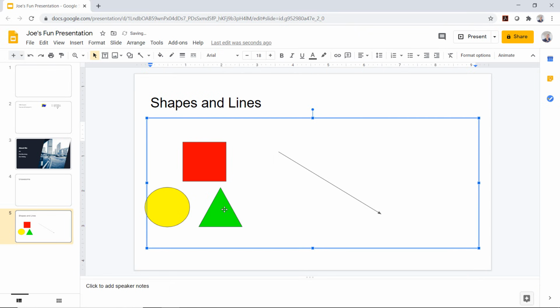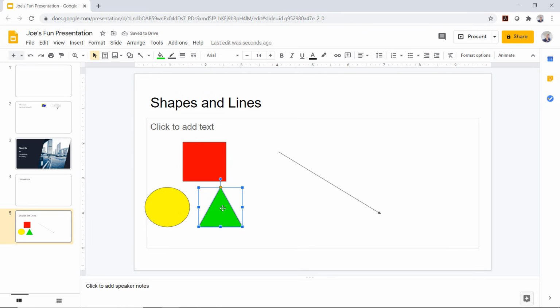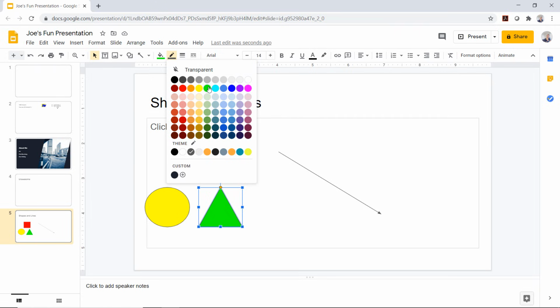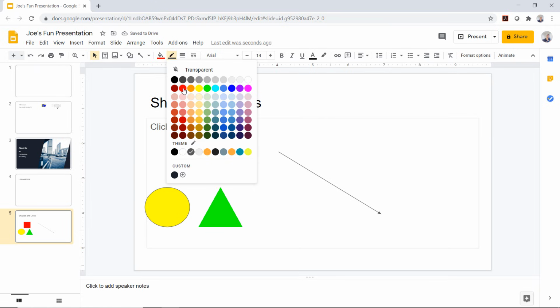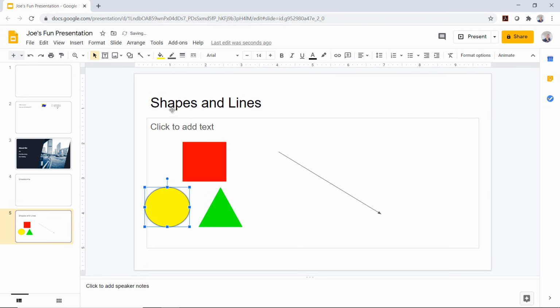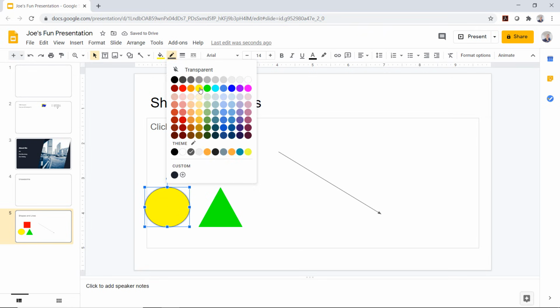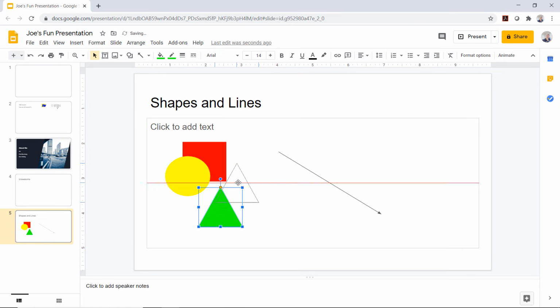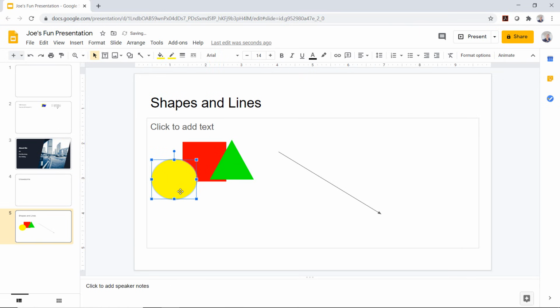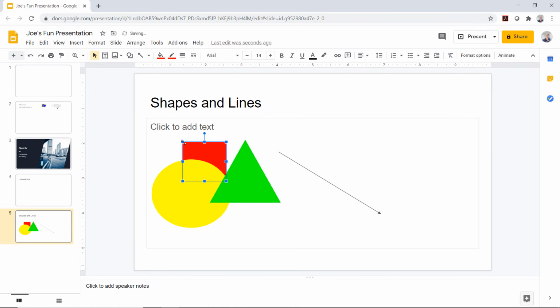If we didn't want to have a black border, we can once again select the shape, go to our border color, and choose the same color so that there are no borders. Just like this. And what you'll notice is, now I have my three shapes without the border. And look at that. I can manipulate these, make them bigger, and format them any way that I like.